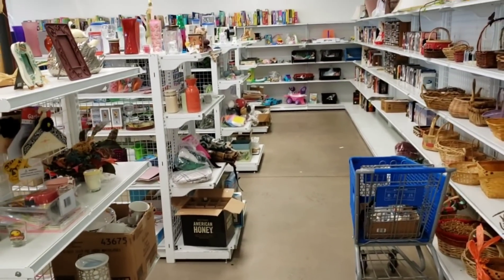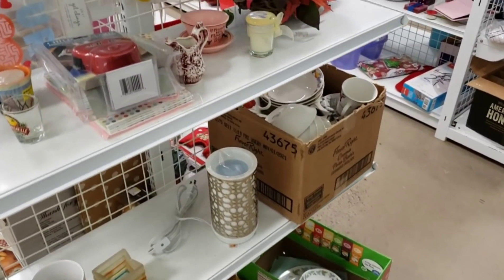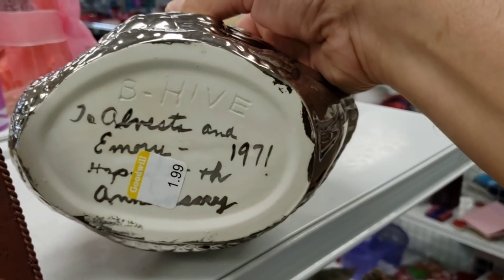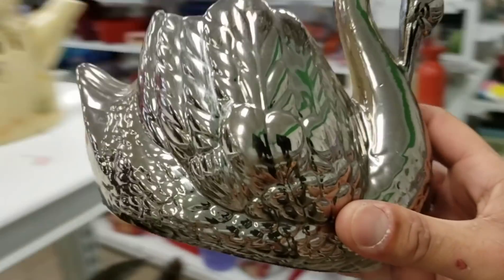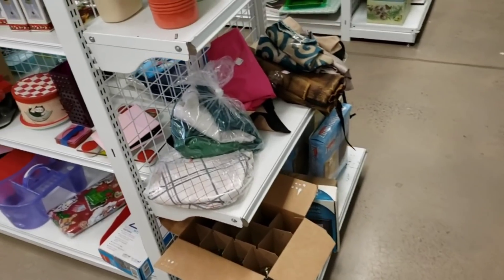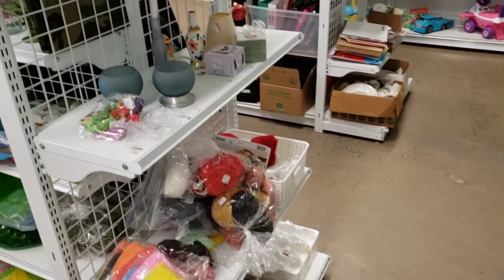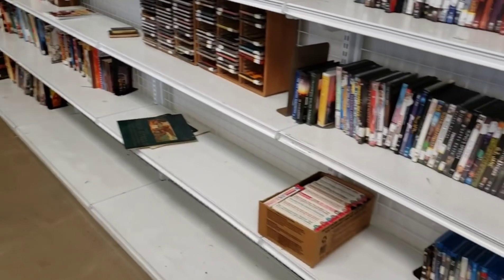I'm panning around at the end caps. This is where it gets difficult to film because I can't really see around the edge, and I just don't like capturing people. Then I do see this lovely silver swan — Beehive, 1971, Alvaresta. It was obviously a hobbyist piece. Michael, you really should have gotten this — it could have been dressed up. Didn't it look like I was going to get it? I didn't. I fooled even myself. I left it there. I should have gotten it. I'm keeping the camera down because I don't want to record randos. But you guys, that is it — we just found the two pieces. I'm going to wrap it up outside.